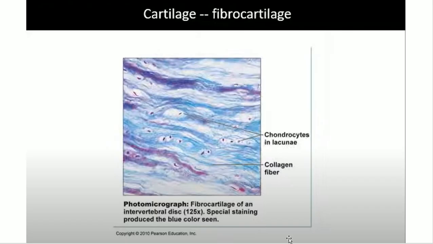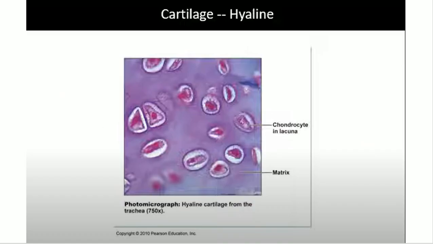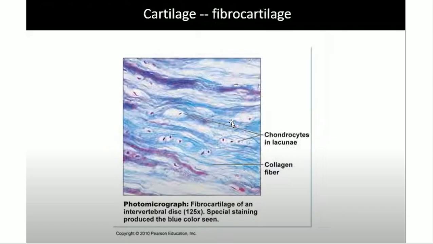But if you compare this with hyaline cartilage, this is way more fibrous looking. Dense regular also doesn't have these big open cavities where the cells are, so don't confuse it with dense regular. Dense regular has these nuclei sprinkled throughout, and then hyaline has the double bubbles. Fibrocartilage is like a combination of the two, so be able to differentiate fibrocartilage from those other two. So you can see the collagen fiber, you could see the lacuna, so the little cells sprinkled throughout, and then there's filler material there as well.